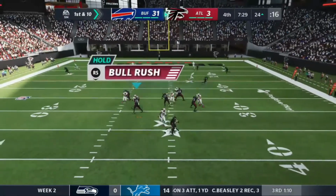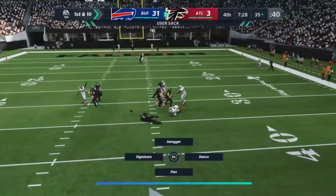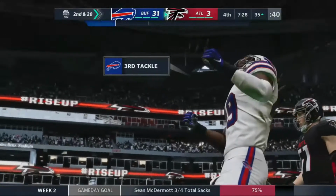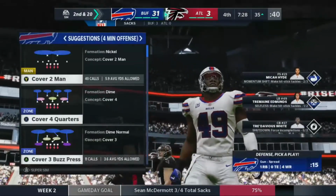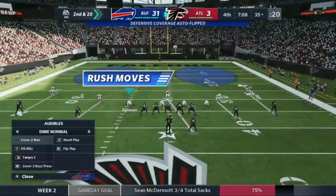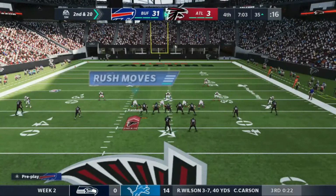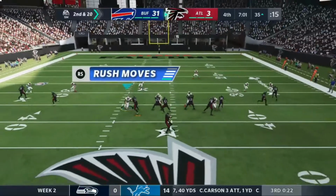On first down, Ryan. And he's going to be taken down back around the 35-yard line. That's sacked by Tremaine Edmonds. We've been around this league for a while, and many coaches never pull their starting quarterback, almost no matter the situation. In this case, though, I think he's got to make a decision. He's taking a pretty good beating out there.